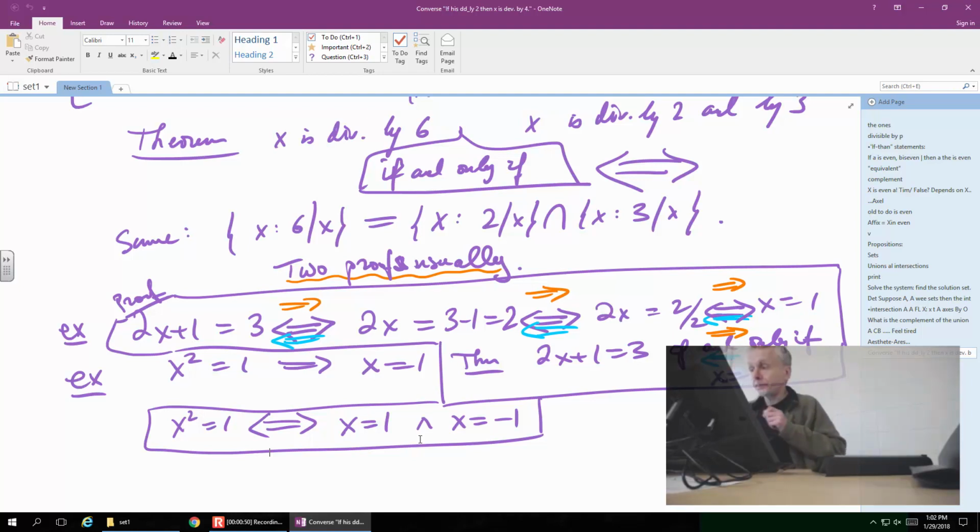So we'll try to deal with proofs that are more complex than these, especially that one in the middle that I illustrated, 2x plus 1 is equal to 3. I used it as an illustration of an if and only if proof, which is the proof of the theorem right below, which is a one line proof. So just for practice, that kind of proof is possible, even though not necessarily typical.